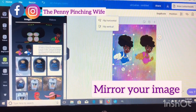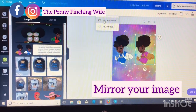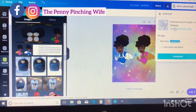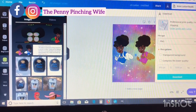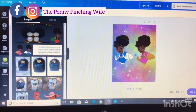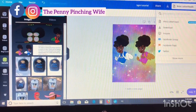I'm going to go ahead and flip it. That is so cute — I love that! When you get ready to save, go ahead and save it as a PNG. It defaults to PDF — I haven't tried printing as a PDF, I just go straight to PNG. Then give this file a name so it'll be easy to find. That's it as far as designing in Canva.